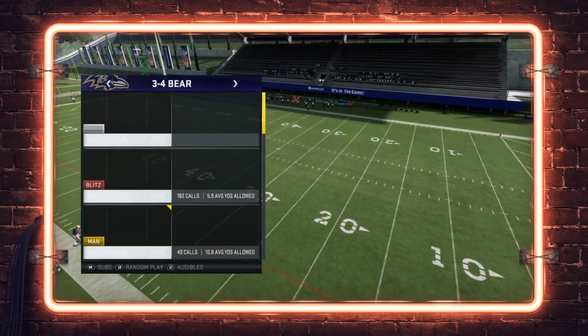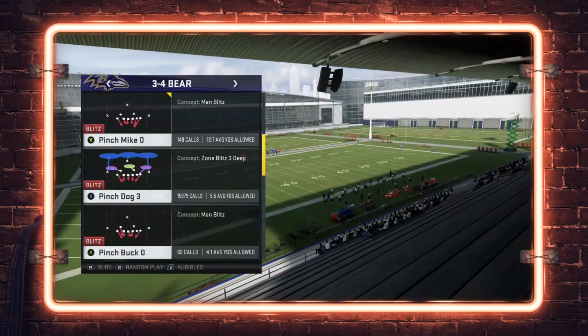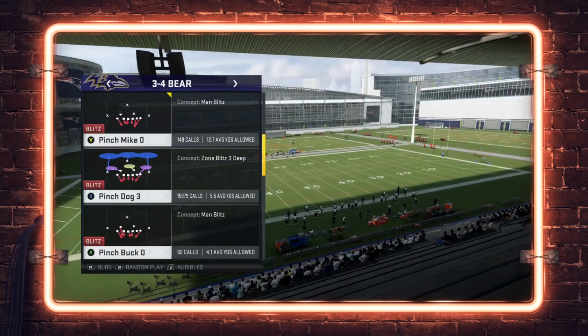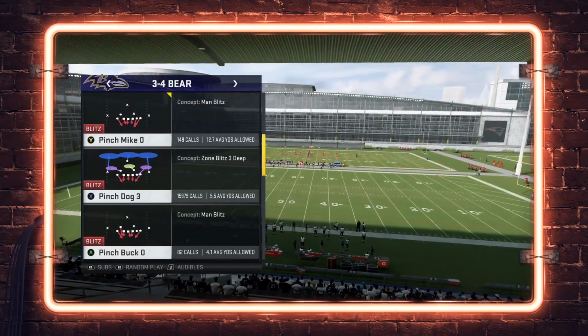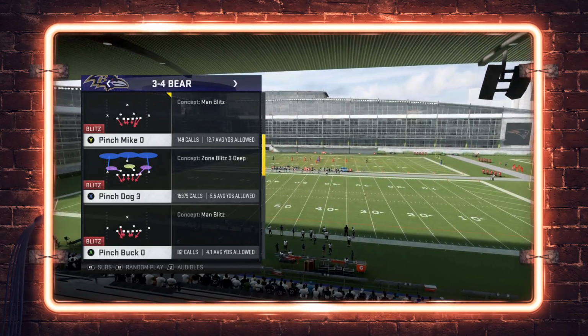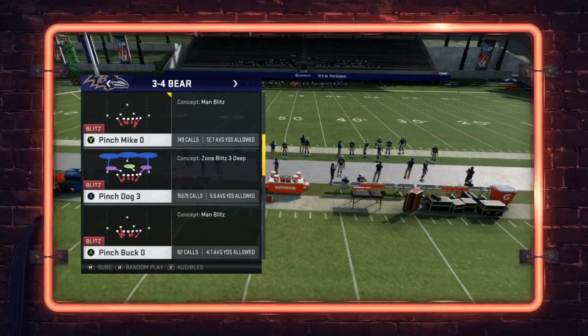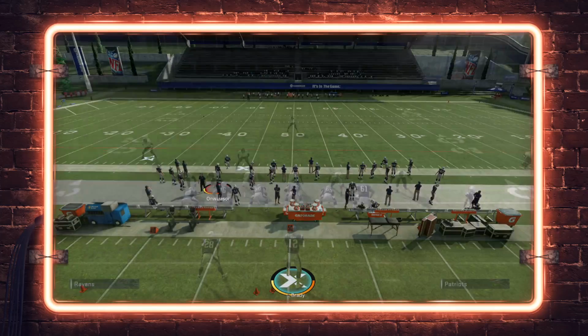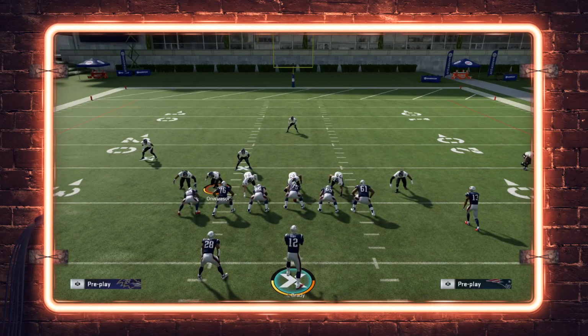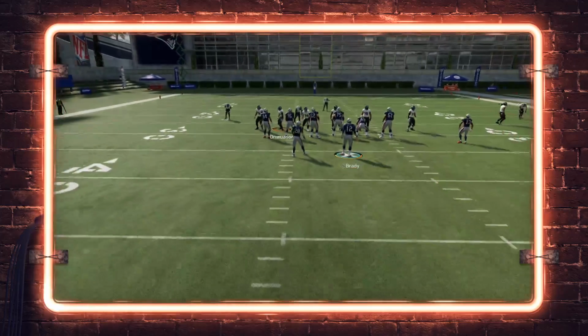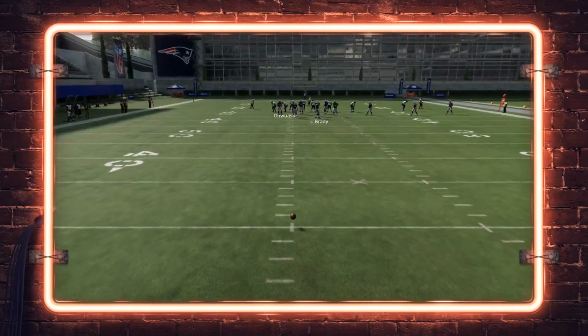My favorite defense against spread sets is the pinch dog 3. Now, typically speaking, I want the yellow zone to be to the strength of the passing formation. If you know what I'm talking about, that means the side that has the most receiving threats. So depending on what formation you are taking the field against, you want to make sure that your yellow zone, let me go ahead and spot the ball here. The yellow zone is basically to the trip side of the field, if you will.